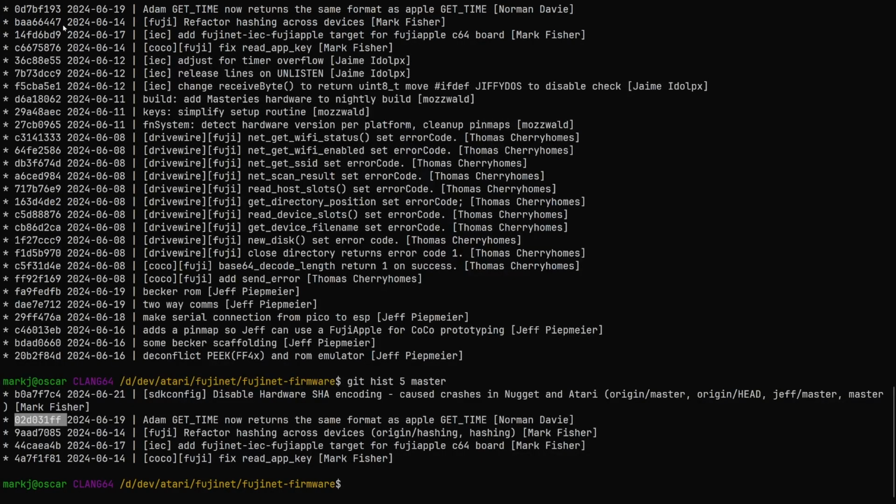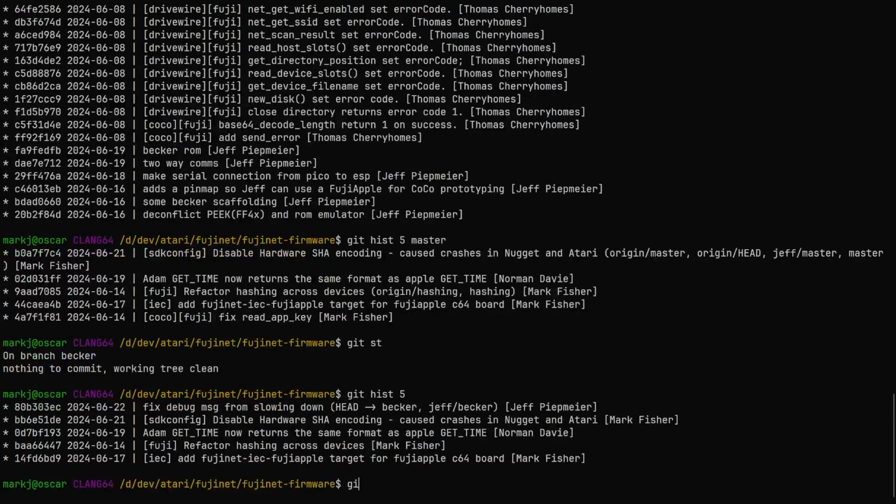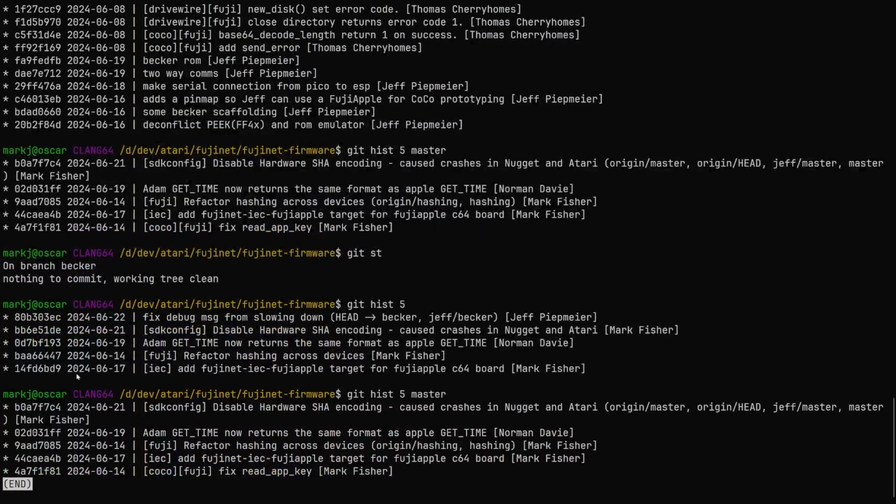So what he's done is recreated all these commits in his own local repo, right? I do a git status right now from branch Becker, git hist 5 master. So the local, we can see that this number doesn't equal this number, and so on.